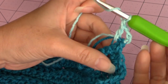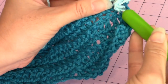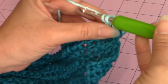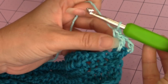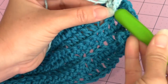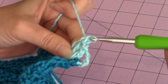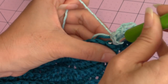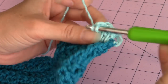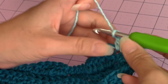Now I need a double crochet into the back loop of the next stitch, going behind the loose yarn ends for my 3rd double crochet. Next back loop, going behind the loose yarn ends for my 4th double crochet, and the next back loop behind the loose yarn ends for my 5th double crochet. Then you can take and kind of pull on the loose yarn ends.